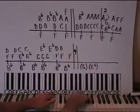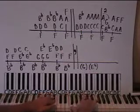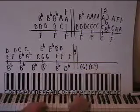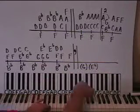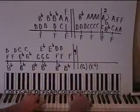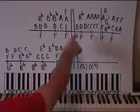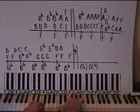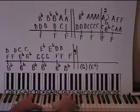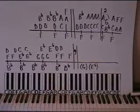Second time. And put the G in there. Stop here, and then come up here to finish. Four. And then we start the chorus.